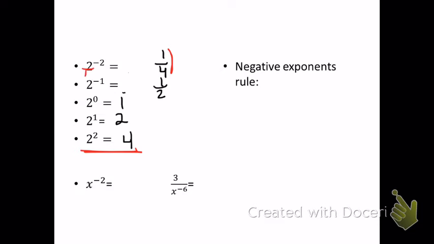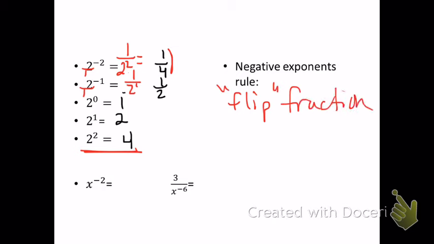So this is 2 over 1, right? So if you flip it over, it really becomes 1 over 2 squared, and 2 squared, of course, is 4. Here, 2 over 1 raised to the negative 1st power is really 1 over 2 to the 1st power, or 1/2. So just keep that in mind: negative exponents mean that you flip the fraction. Okay, most of the time it's like you hit the bottom. So x to the negative 2nd would be 1 over x squared.